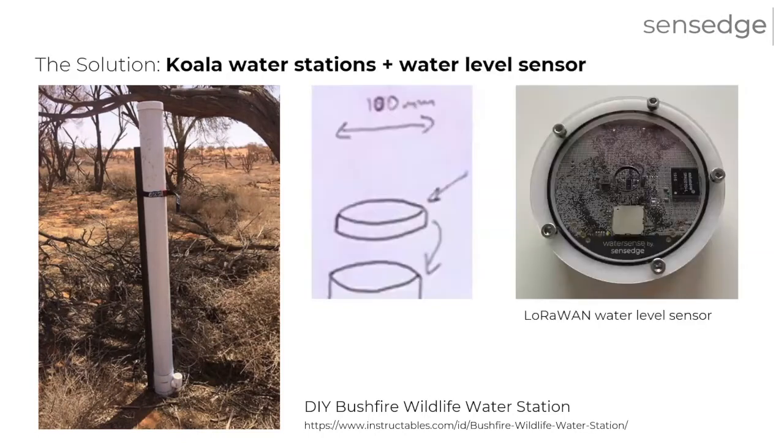So our partners actually tried to find a solution, but at the time, no solution fitted the use case. So they presented us with a problem and we said, okay, that is quite interesting. So let's go for it. And in 2.5 months time, we built WaterSense, a LoRaWAN water level sensor that we have here on the right hand side. It's very compact, it's shy of 80 millimeters in diameter, and it's installed on the top of the lid and measures water level.